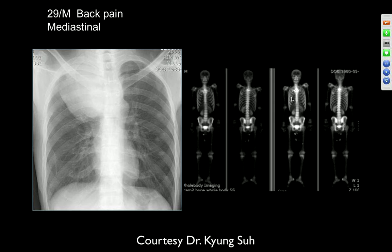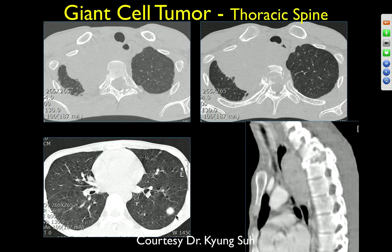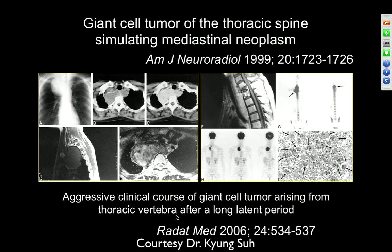Pratima? Okay. In the right upper lung, there is a big mass. Yeah, looks like Eric's lesion, right? It has some uptake, and there's uptake in the upper vertebral bodies there. So something arising from the bone. A destructive process involving the upper thoracic vertebral bodies could be a giant cell tumor. Yeah, there's a met there. Typically, in this location, with that finding, you'd think about a benign nerve sheath tumor extending in there, like we saw before. But other things can do it.